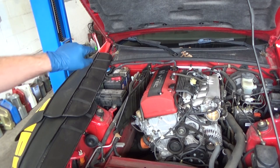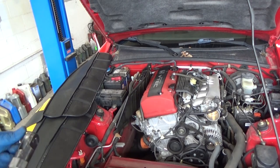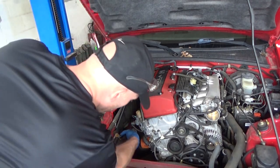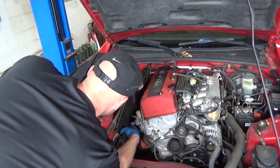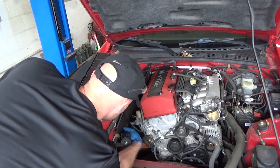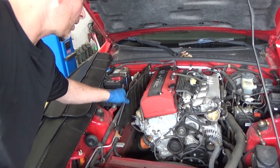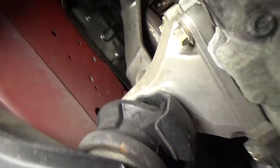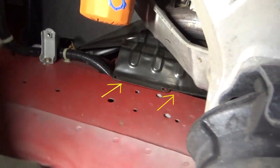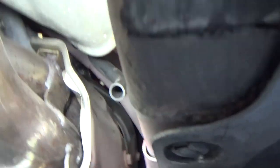The fourth one's way in the back. That's gonna be the hard one to get to. For us. It's that very last one. It's gonna be really hard to see it, but those are the ones we pulled out. We have one.